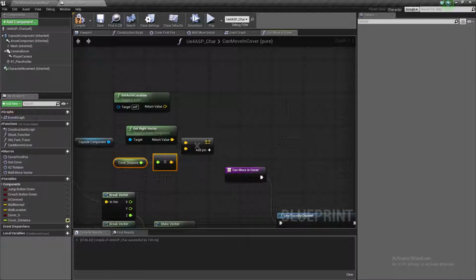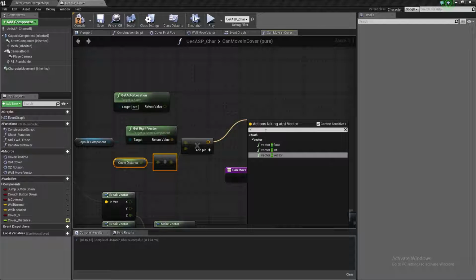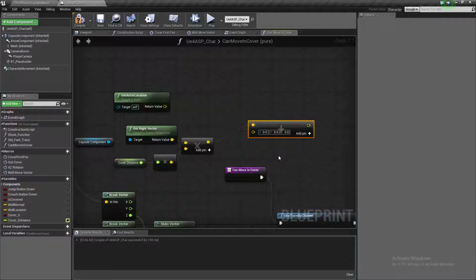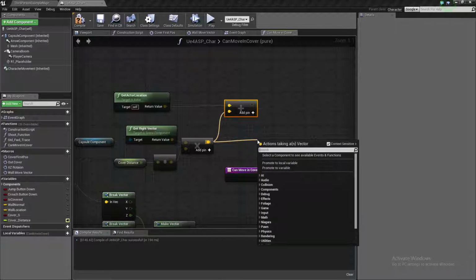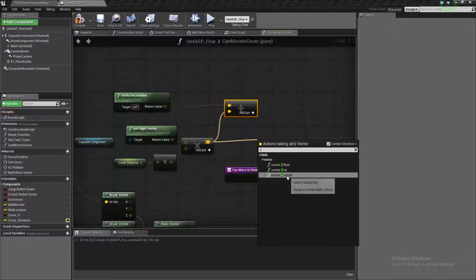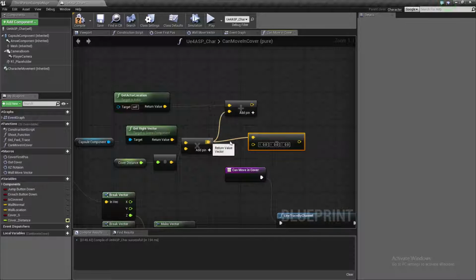After the multiplying, we will want an add, vector plus, just move it to the bottom, and we want to just add that to the current actor location. And we also want to minus, plug that to the bottom as well, and also get the actor location.